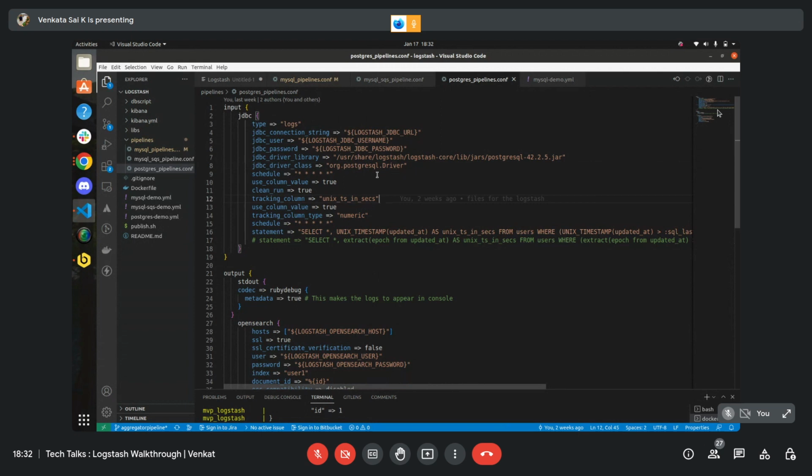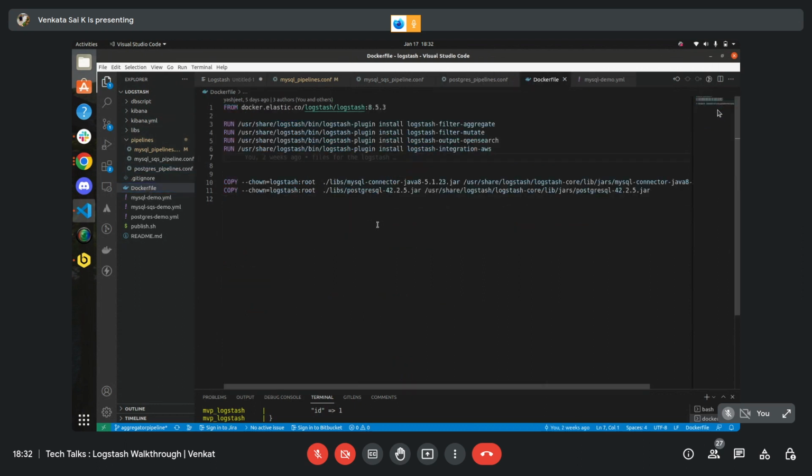Okay, go on. So now, how have we made this? If someone wants to use this Logstash in their project, how can they use it? The first thing we did, if you go to the Docker file, Sai, can you go to the Docker file? If you see line number 1, we have taken a base Docker image, and then we have added plugins in lines 3 to 6. These plugins are needed if I want to use Logstash with OpenSearch. Logstash provides lots of plugins because it can connect to many inputs and many outputs.